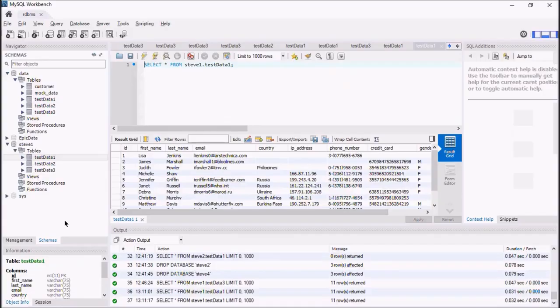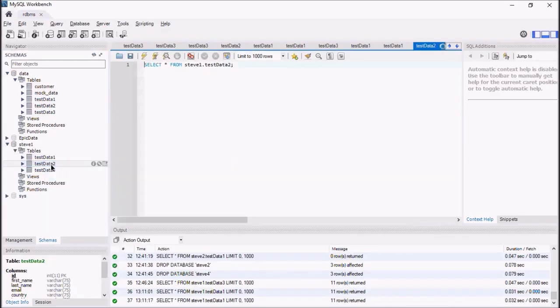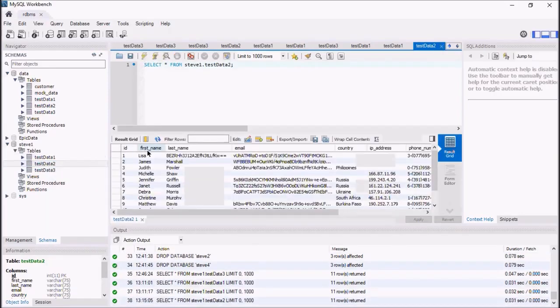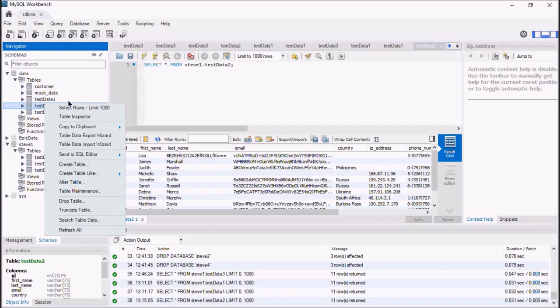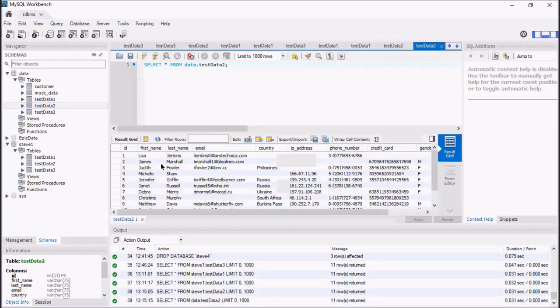So now if we go back to MySQL and refresh. Yes, test data 2. We will see this used to be Lisa Jenkins. If we look at test data 2 in the originating data, we have Lisa Jenkins and unencrypted emails, IP addresses, and phone numbers.